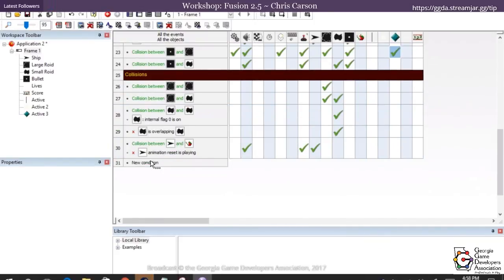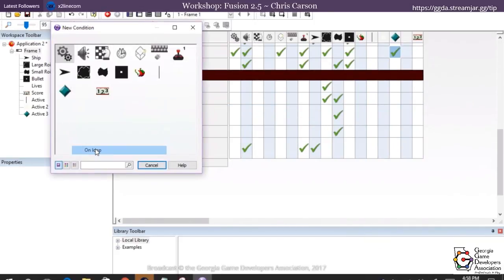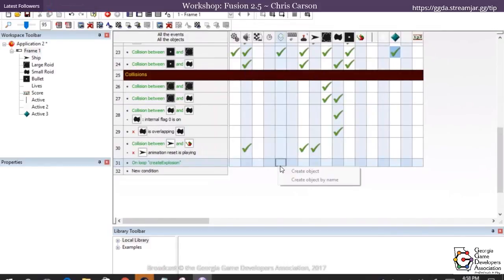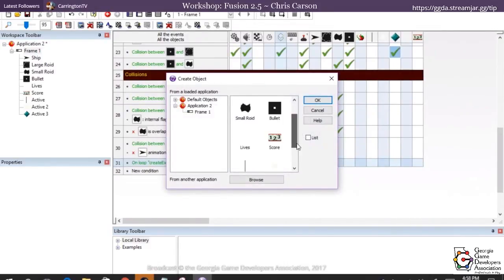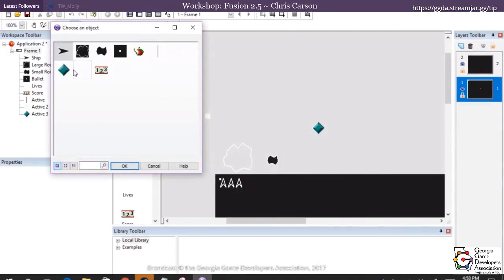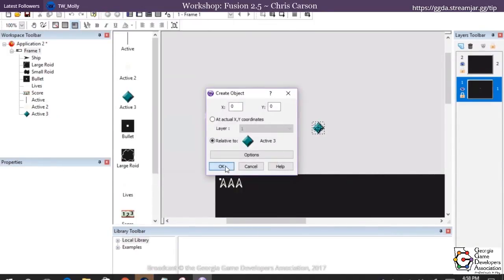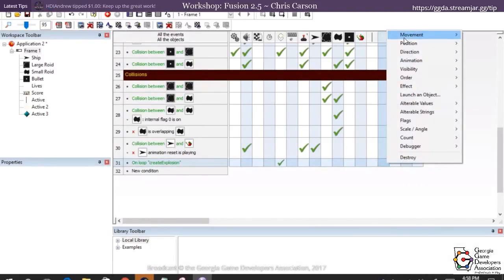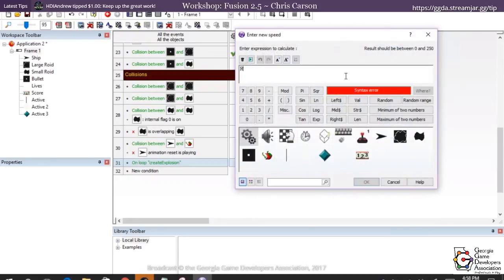And the reason why we're doing that is when we go on loop and we create explosion, we're going to create each individual explosive object, which is active 2 currently, relative to our marker. And then with each object, we're going to movement, set speed, random, 30 plus 30.